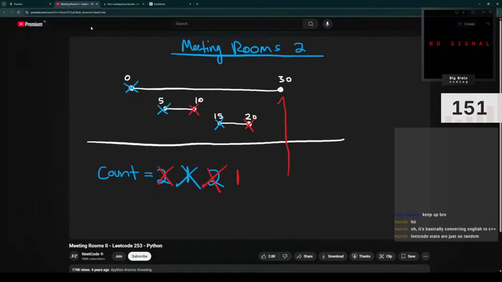And last but not least, we're going to go to the last point in our grid, and it's also an end time. Obviously, the last point is always going to be an end time for a meeting. So that means another meeting is stopping. After that point, there's only going to be 0 meetings going on. So therefore, we can take our count, decrement it all the way down to 0. Now we notice, what was the max value that count happened to be? Well, the max it ever reached was 2. So therefore, we're going to return 2 as our result. 2 meeting rooms is enough to contain all of these meetings.